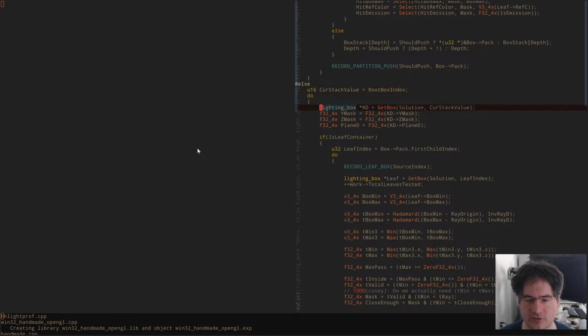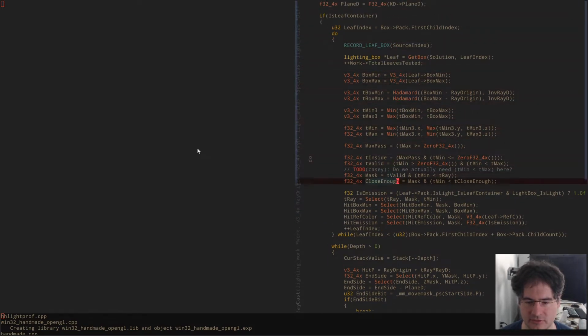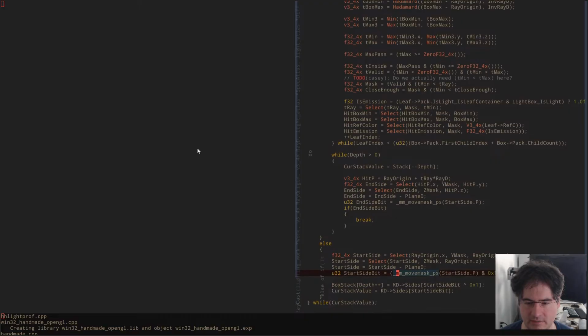If you take a look at how this is going, what you can see here is we're expecting to pull something off a stack. We look to see whether or not we need to test it for collisions. If we do, then we loop through and actually test it for real collisions of the ray with our boxes. And that's just a loop through all of the child leaves, right? Then after we're done checking all the child leaves, we hunt back up the stack to see if we can find anybody who we haven't processed yet that still needs to be processed.